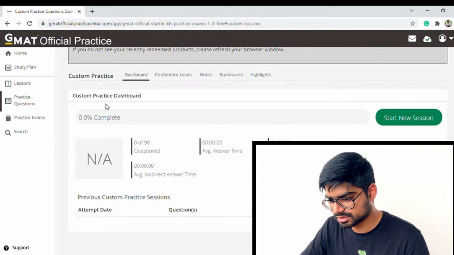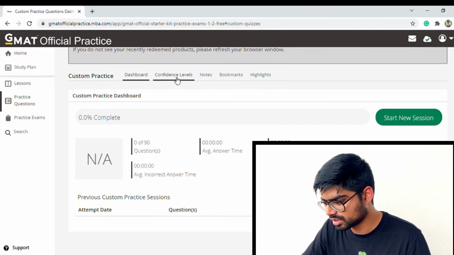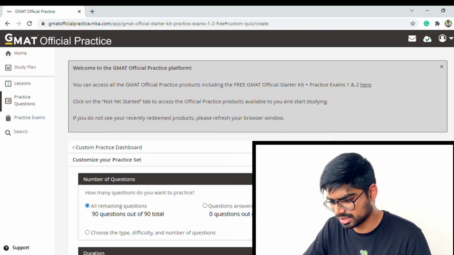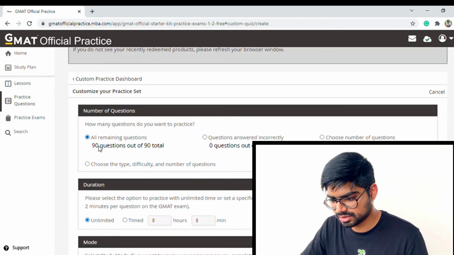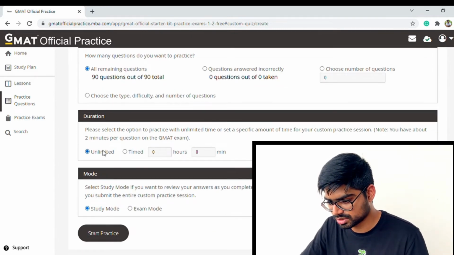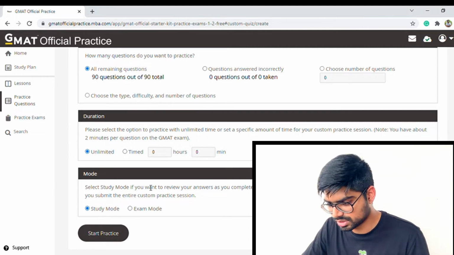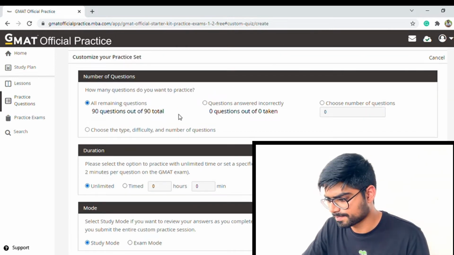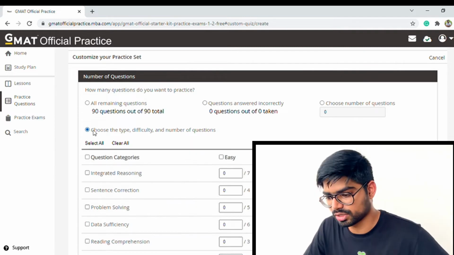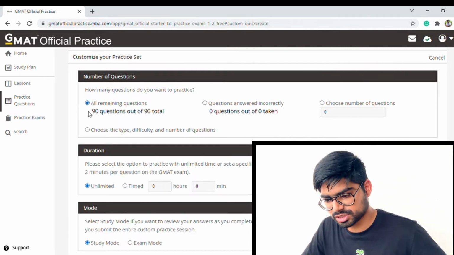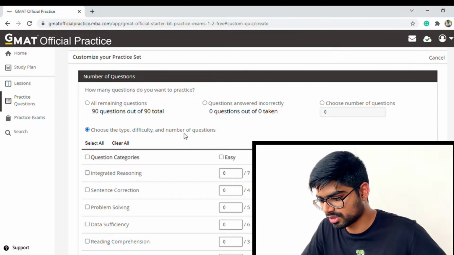For practice, custom practice dashboard, start new session, let's see. Okay, so number of questions, customize your practice set, so remaining 90 questions. Duration: select the option to practice with unlimited time or to set a specific amount of time. Study mode, exam mode, not really sure what this is. Okay, so instead of all remaining questions, I'll go to choose the type, difficulty and number of questions.